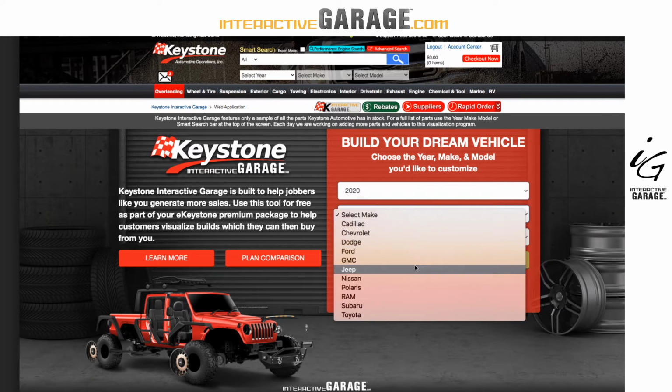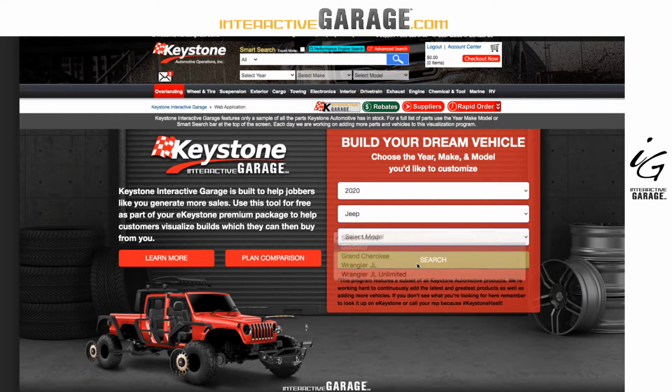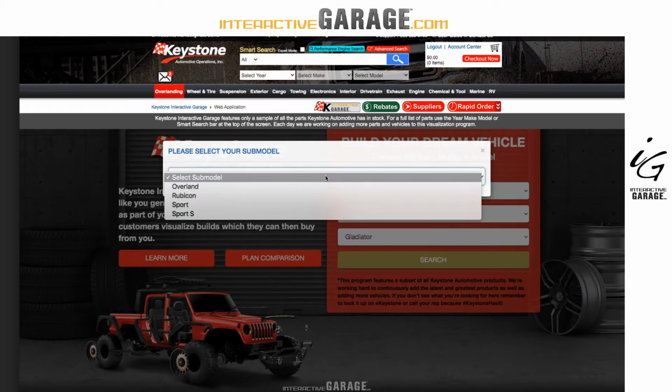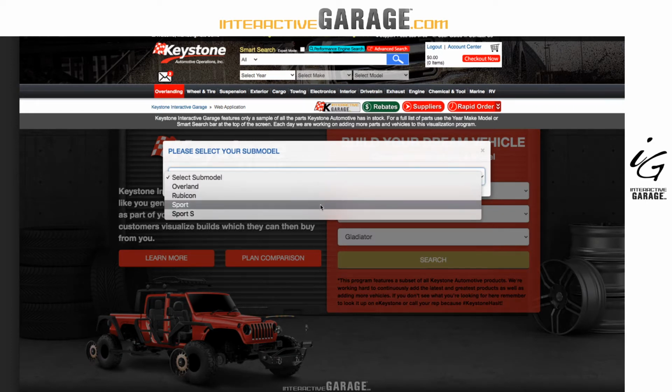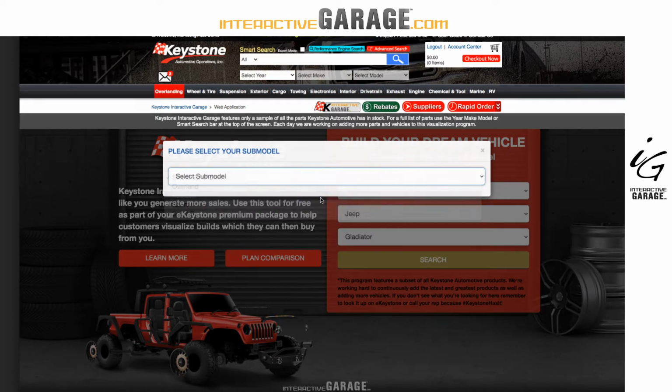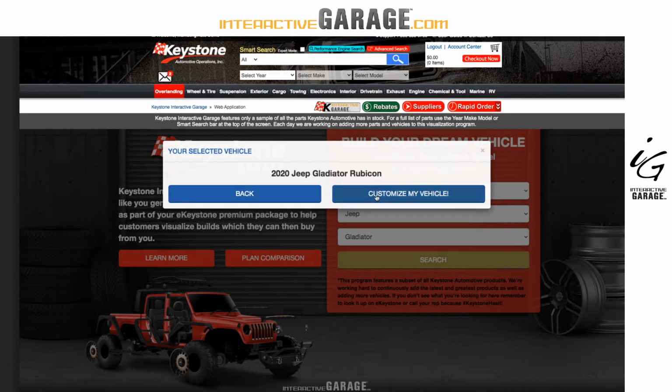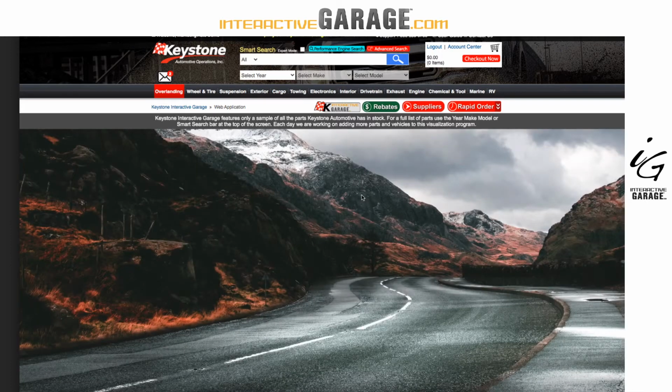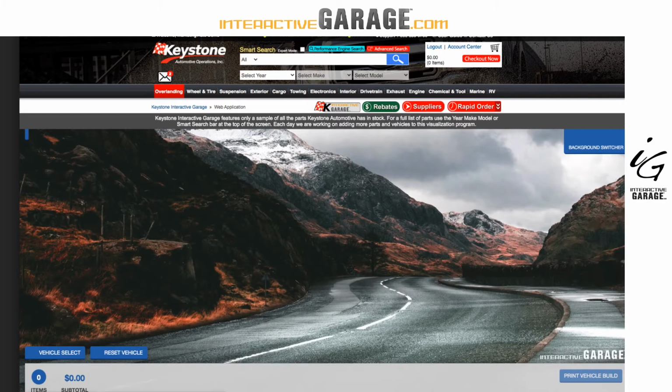So I'm going to do a 2020 Jeep Gladiator. From here, we're going to ask what trim, because again, these trims are different. If the Rubicon has different suspensions to it, it's got a different hood, it's got a different look than the Overland Edition or the Sport. So this is that point where your customers in your store, you saw them pull in or they came in with their Jeep Gladiator. And now what we want to do is have some interaction with you and your customer.